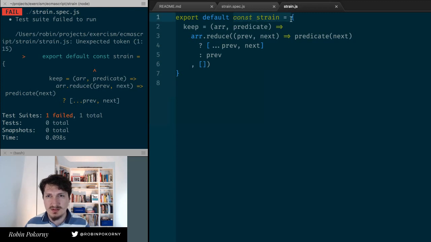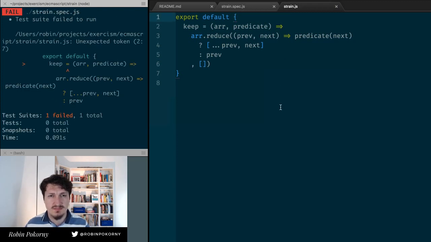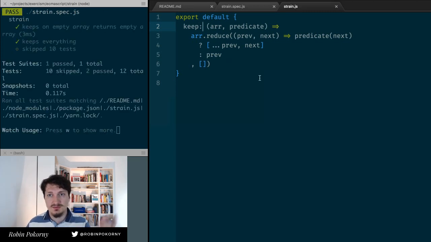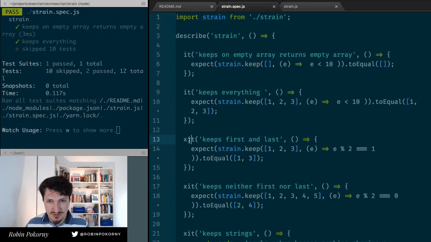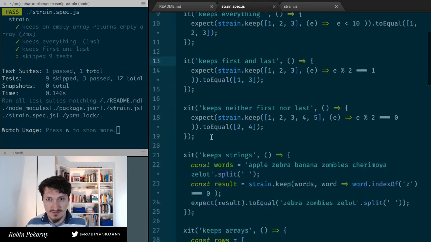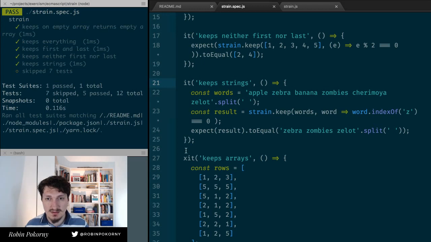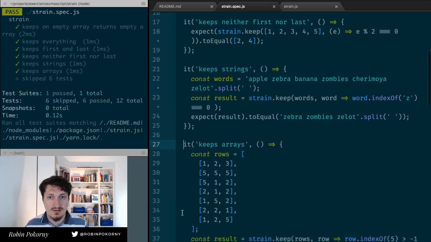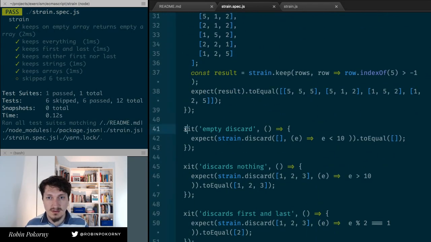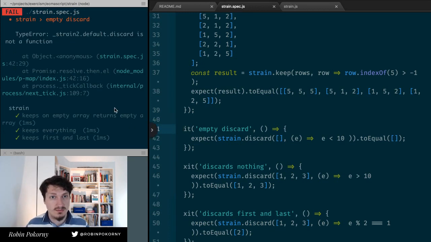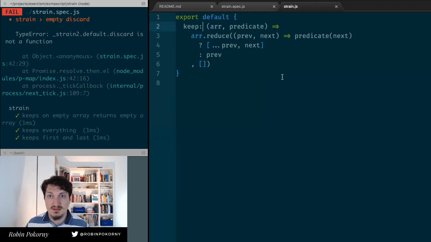Can you just write export default and then think? No. Oh yeah, sorry. I think you can, right? Yeah, it works. Okay, I made it unnecessarily complicated. So we just have this, and I'm pretty sure it will work. It works here, here, here, here, also here. Oh yeah, this one is testing the discard.